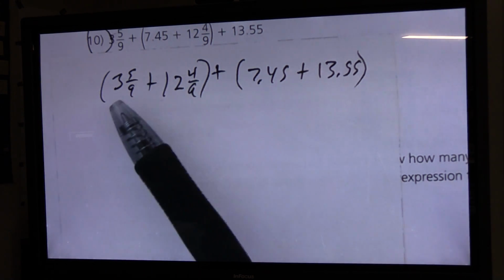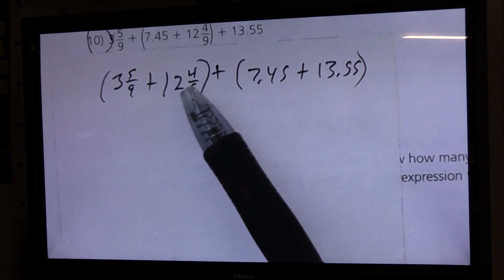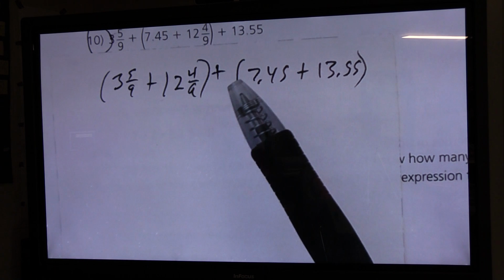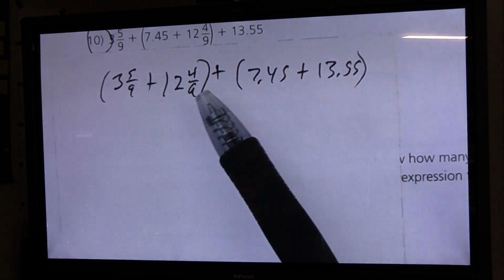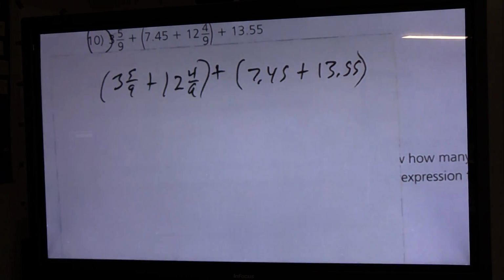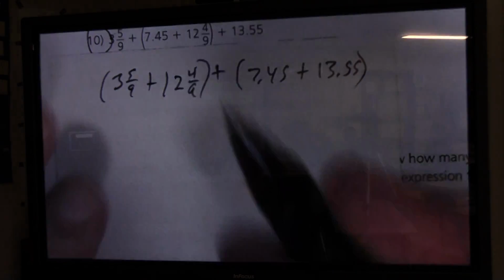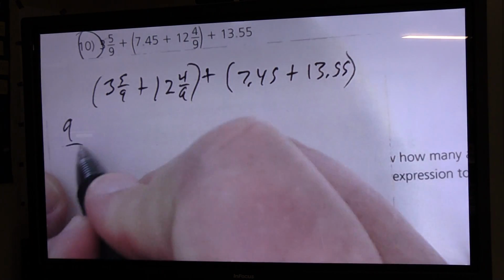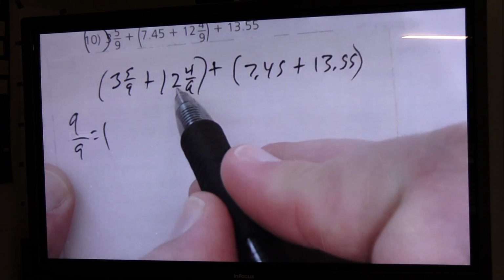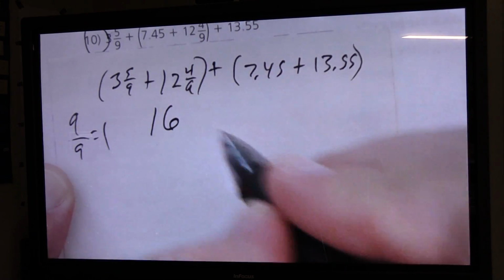It's going to be very difficult to take fractions and add them with a decimal without doing some kind of regrouping, like coming up with equivalent fractions or equivalent decimals. And when you look at these here, I've got 5/9 and 4/9. If I add 5/9 and 4/9, I'm going to get 9/9. And 9/9 will equal a whole. See? 5 plus 4 is 9, then the 9 stays as my denominator, and that's going to equal a whole. And I'm going to add that whole to the 12 here and get 13. 13 plus 3 is 16.